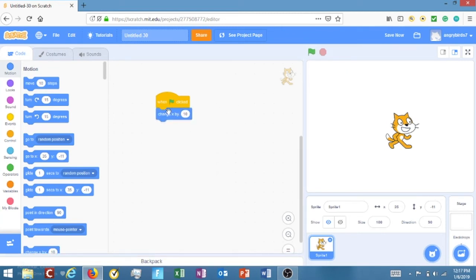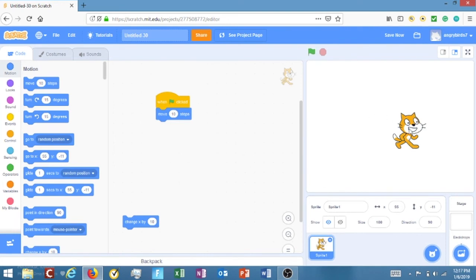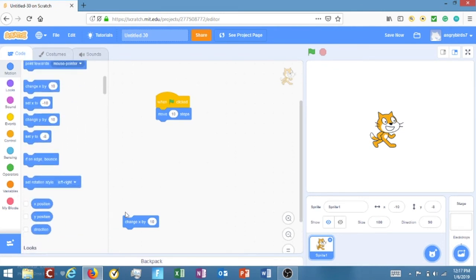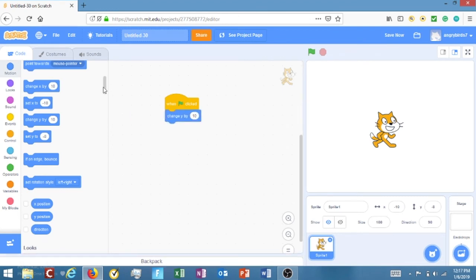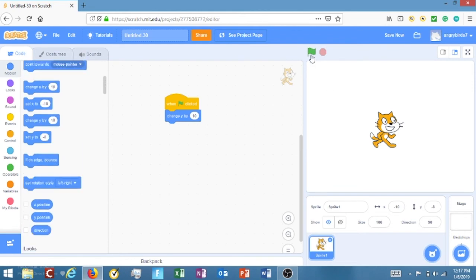Watch the cat. And let's do that. Let's move 10 steps. Watch the cat. Huh. Same way. Let's go back down here. Well, if that's the case, then there must be a Y for that, right? And if you remember, the Y is up and down. Then this will make him go up 10. But of course, there's no predefined jump block. So now you have it. Ta-da! He's on an elevator.